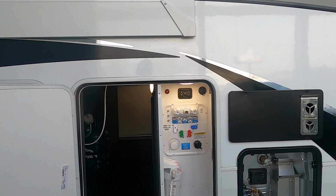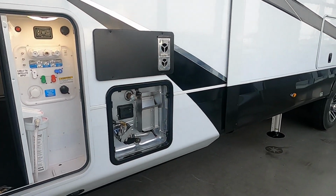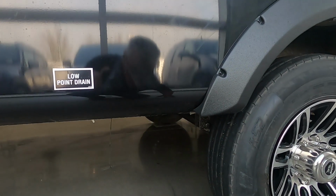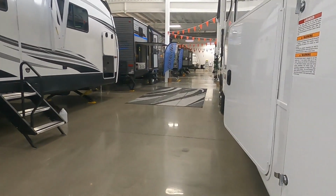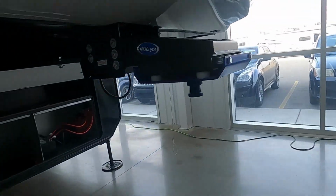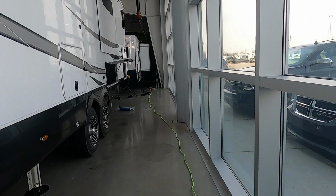If we're at a campsite, we're going to unhook our power, our water, our cable. We're going to bring up our auto leveling. We're going to dump these low points were for freshwater. Your low points for everything else will be drained here from your access panel in here. Just get in there to open up the lines, and that'll drain them out. Hook up your hitch and head on up to the dump station. At the dump station, park accordingly. Your dumps are going to be behind your tires on your off camp side.